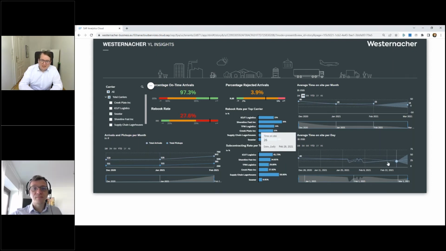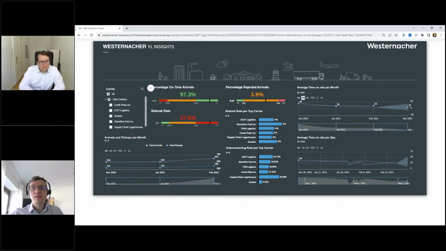And you really need to see this is per carrier, meaning the system logs this per individual carrier, and you can narrow it down to the key figures of this particular carrier. So you would always be in the picture what the performance is for certain carriers. And keep in mind this is the carrier on site in the yard. So we are really focusing on their operations, on their pickup times, on their delivery times in the yard. It's not about the transportation today. This is just about the yard, the in-house yard routings.